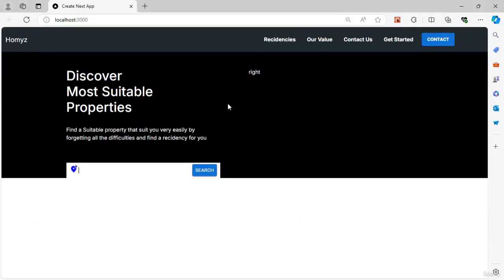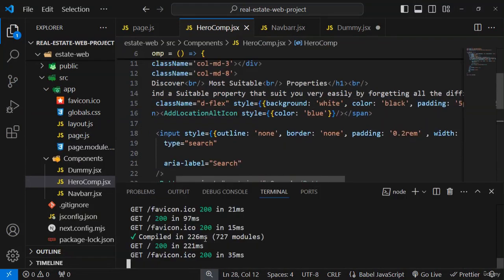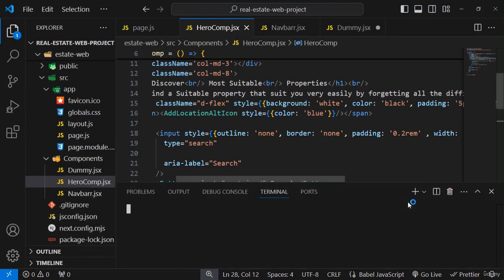So let me also install that library inside our project. First let me remove it, and again I'm gonna open it.